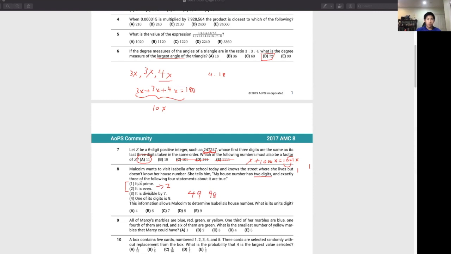Next, we just have to check which one of them has one of these statements being true. 49 is neither even nor prime, so it doesn't fulfill any of these two. However, 98 is even but not prime, so it means that it fails statement 1 but succeeds on the other 3. And that means that our answer is 98. It's asking for the units digit, so the answer is 8.